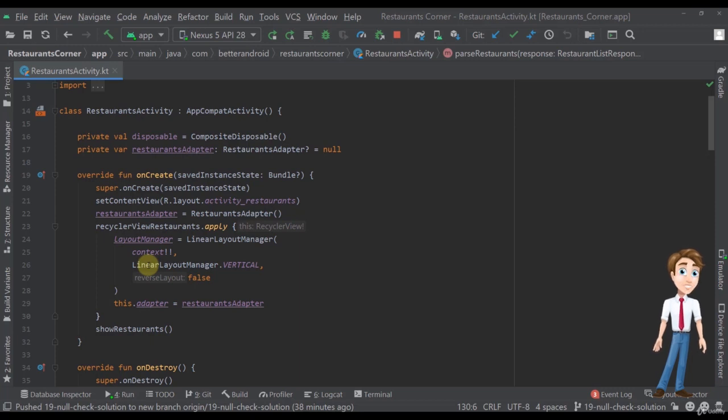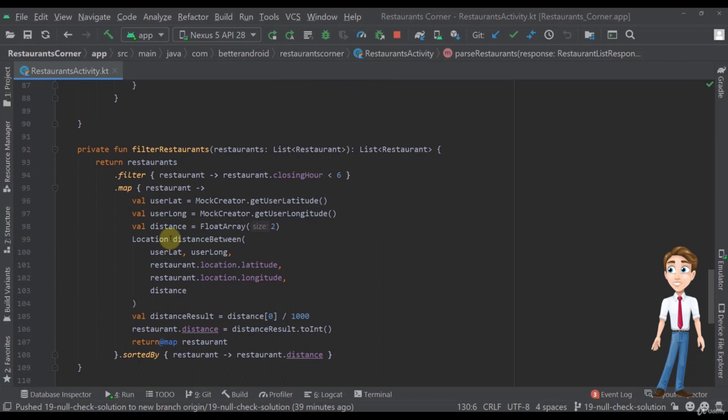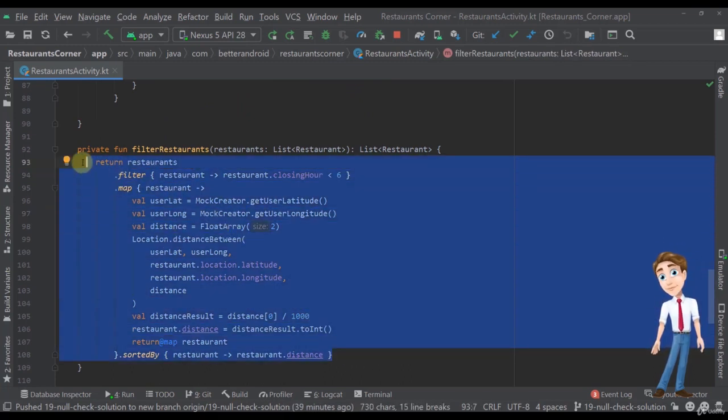So we basically split the responsibilities by doing so, and we are able to reuse that logic in several parts within the app. So if we extract, for example, a business object with the logic to filter and sort the restaurants, we can reuse that logic from that object by taking the actual instance of that object wherever we want in the app, and we're going to have all that logic extracted, so we don't have to copy paste the code. In our case here, if we are able to extract, for example, the logic in which we filter, as I said, and sort the restaurants, we can basically take this and instead of copying it in different activities, in different fragments, we can use that object that is going to encapsulate this logic here.